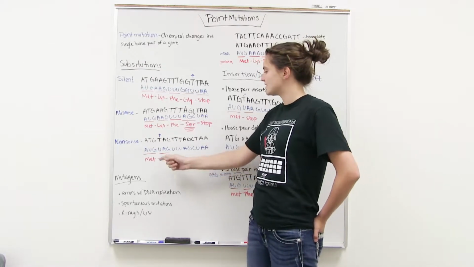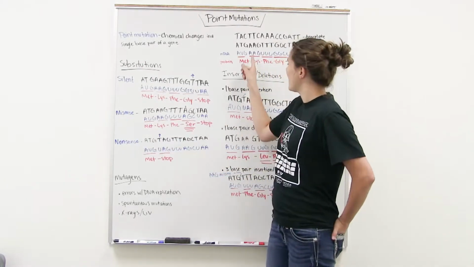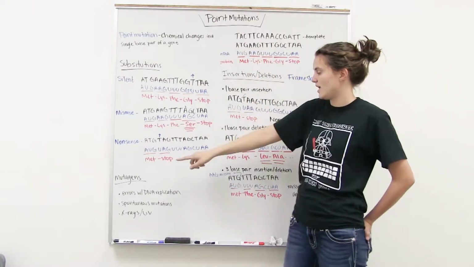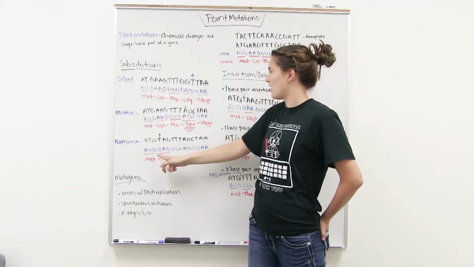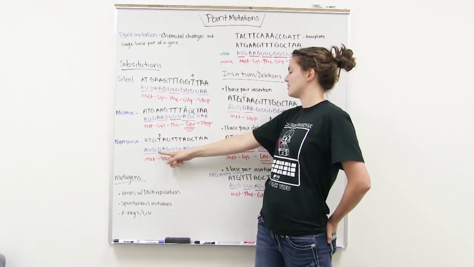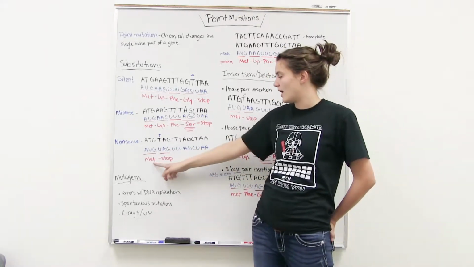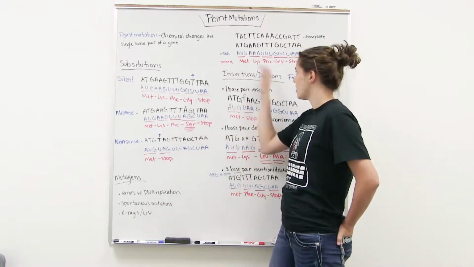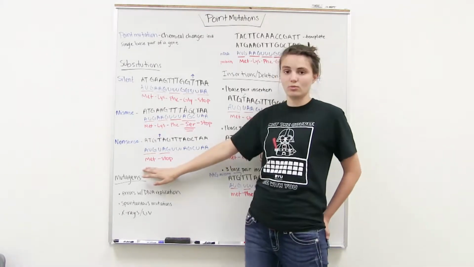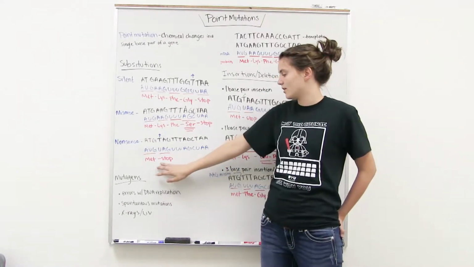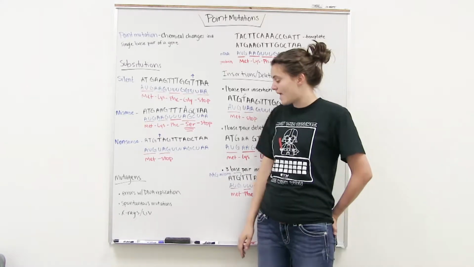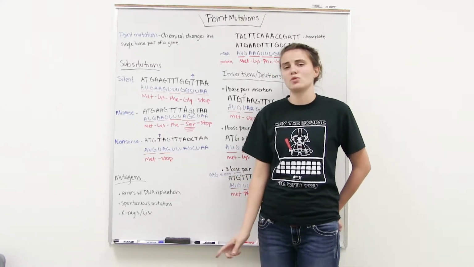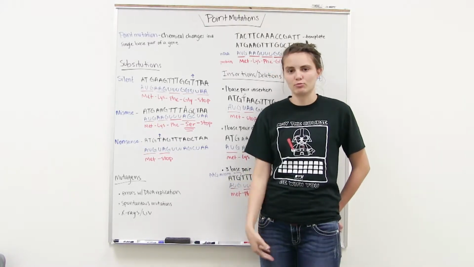Last one is if we change this A right here to a T, and thus the T is going to change to an A, and then our mRNA sequence is going to have a U in this spot instead of an A, we're going to have a premature stop codon. And so instead of forming this longer amino acid sequence, now we have this really short one because we had our stop codon instead of amino acid codon. And so when this happens, we usually end up forming a shorter polypeptide, and as a result, it usually is not functioning because it can't fold properly.